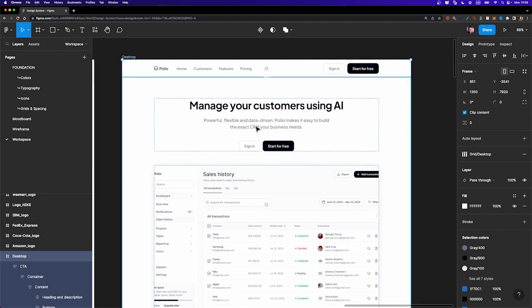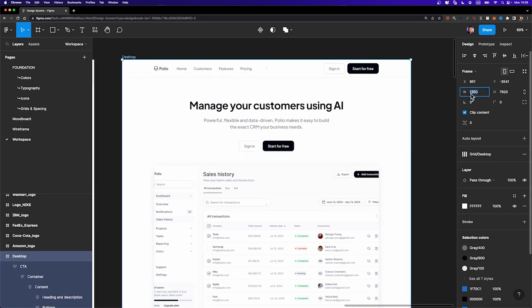But now we need to make sure that it adapts to different devices as well, like tablet and mobile. And for that, sometimes we need to change the entire layout. Sometimes we need to modify some sizes like our text sizes, our image sizes, etc. And that's why we need to design them separately. So as a UI designer, it's your responsibility to provide the developer with at least 3 different versions: the desktop version, the tablet version, and the mobile version. We'll talk about another version in the upcoming videos, but let's start with the mobile and the tablet versions.